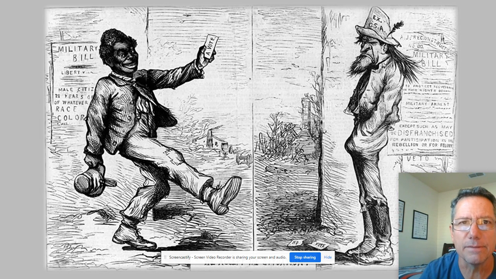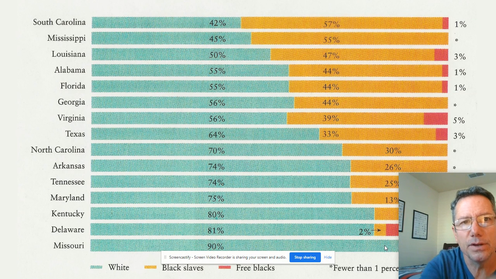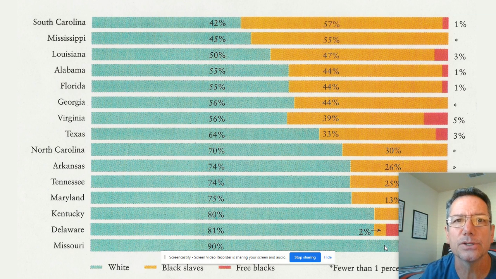This is complicated and not very happy stuff. It doesn't make the Republican Party look very good in this time period. So if you're going to be a majority in some of these southern states, and if you can take some of these whites out, you'll be able to win some of these southern states in the future. And that is part of the politics of Reconstruction.